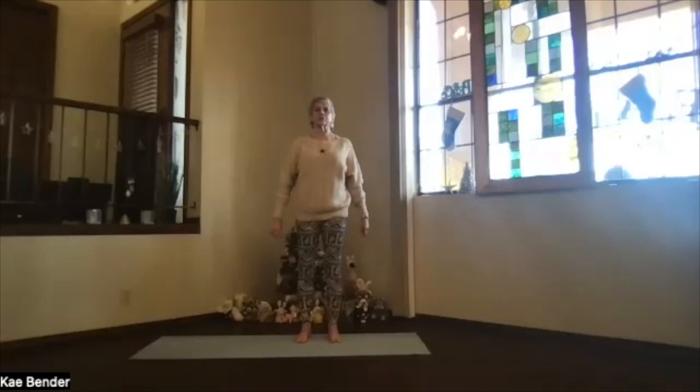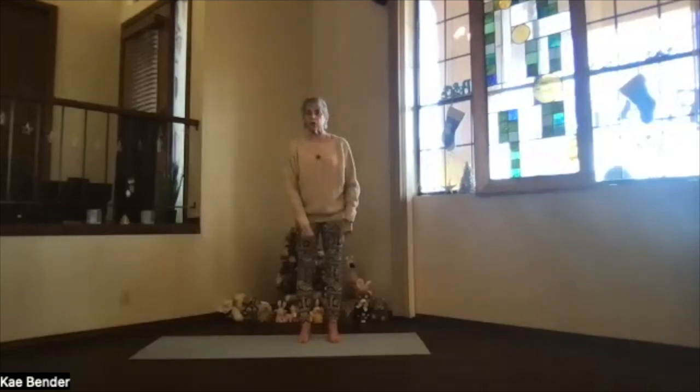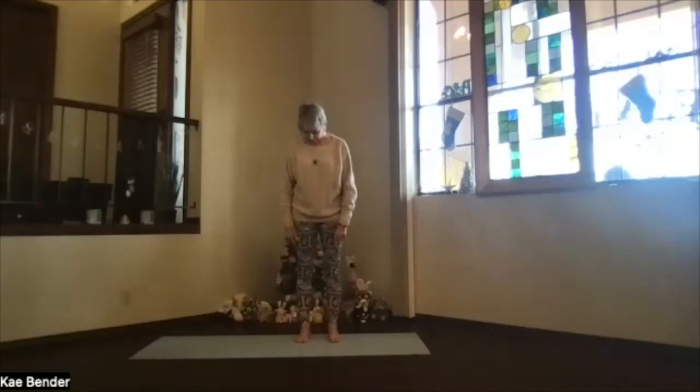Feel that difference. As you get back into mountain pose, just take a moment to feel what's going on for your body. Lengthen up, spread the toes, so lift the toes, get into that base of the toe area, so the balls of the toes all the way across. Spread the toes out when you put them down, so no gripping with the toes. Get the whole area across that base of the toe area and your heel evenly connected on your balanced foot.